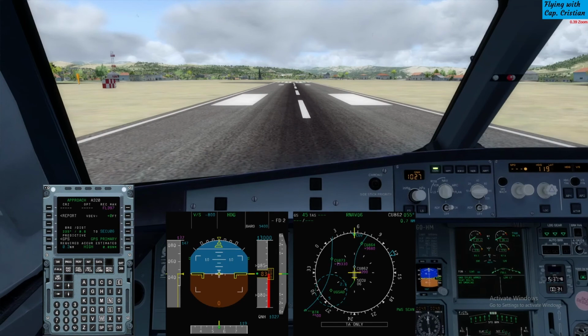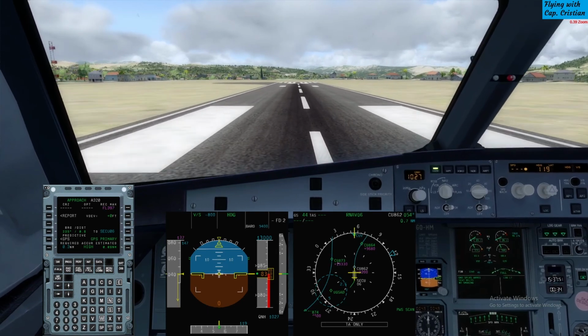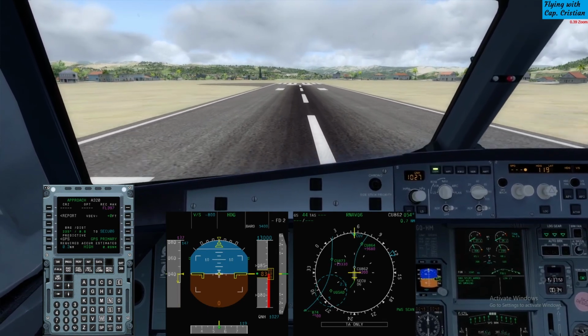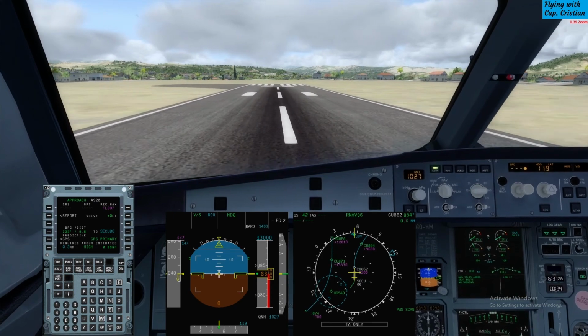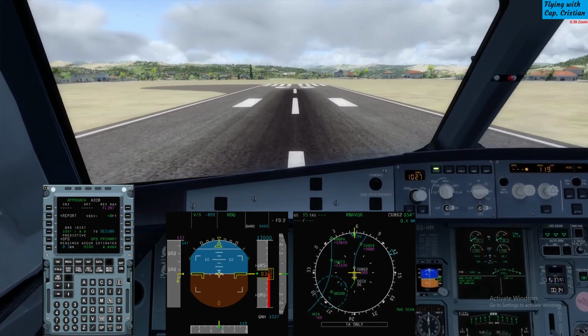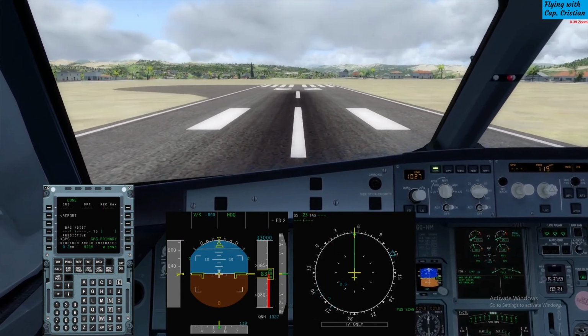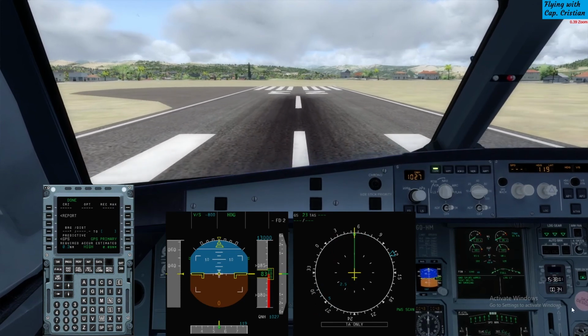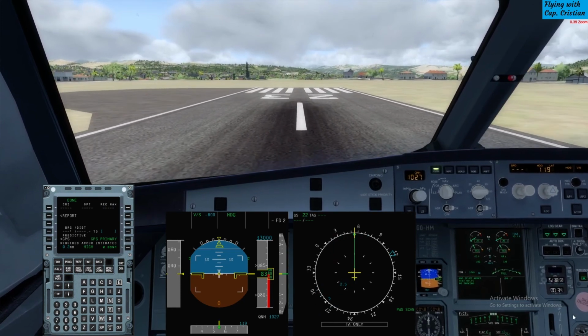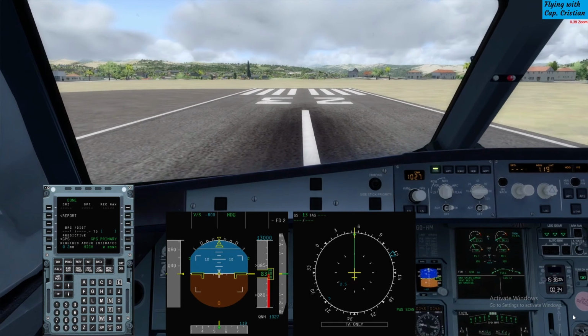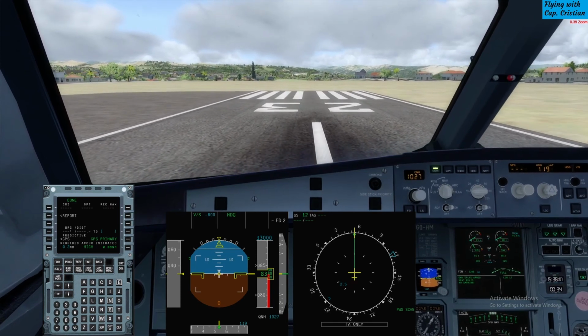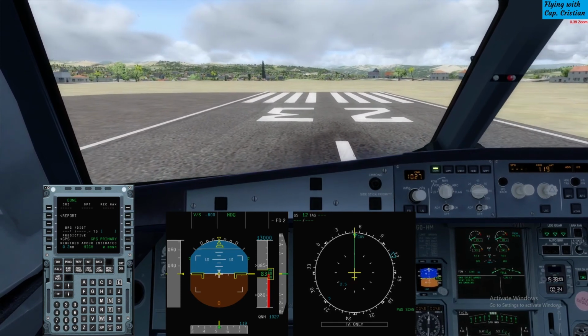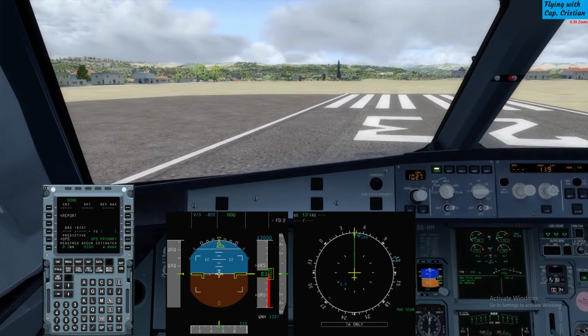Manual braking. Okay, I'm gonna stop my flight timer, and that means we've done exactly 34 minutes in this flight, which is pretty accurate, pretty realistic.